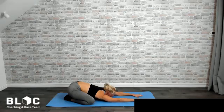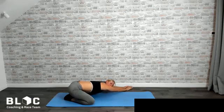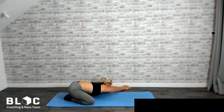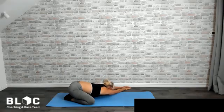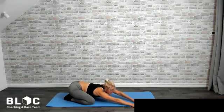Good. Then when you're ready, slowly move your hands, walking them across all the way to one side. So you're opening up a side stretch again. Reaching over to one side. Once you get as far along as you feel comfortable, just sink down into that stretch, into your mat again. And have a big deep breath here. Good, then hands back in towards the middle and across to the other side.